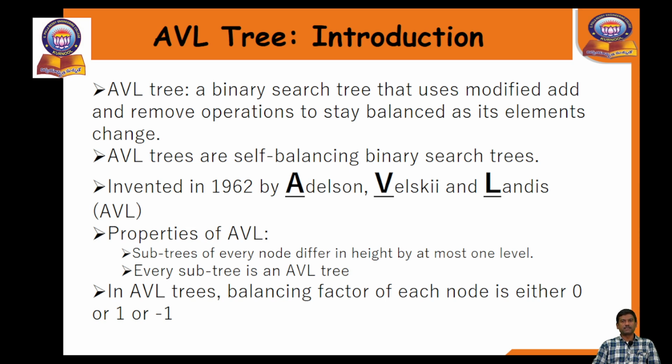So when I say binary search tree, the properties of the binary search tree remain the same. That is, if some n number of keys are provided, you have to arrange these elements such that, with respect to the root, the elements that you place in the left subtree should be less than the root, and the elements or nodes that you place towards the right should be greater than this node.